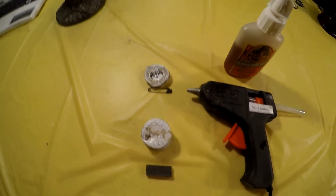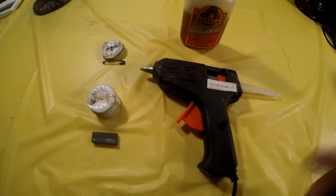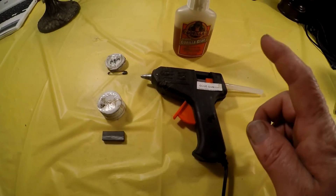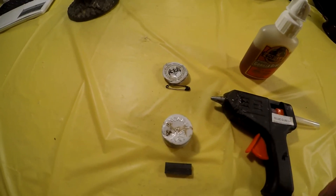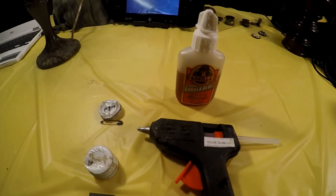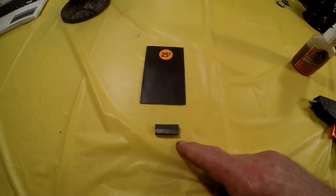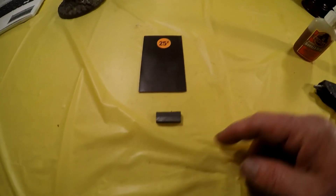We're going to cover two birds with one stone here — the way I make magnets and pins is basically the exact same way. You go to your dollar store and pick up a hot glue gun for a dollar. Hot glue is almost a must because you need it to hold things in place while it quick-dries, but it doesn't adhere to metal very well, so that's where the gorilla glue comes in. Once it's stationary from the hot glue, put the gorilla glue down, let it sit for 24 hours, and it'll be very solid and sturdy. You can also find magnets at your local dollar store — I found a stack of 25 at a flea market.